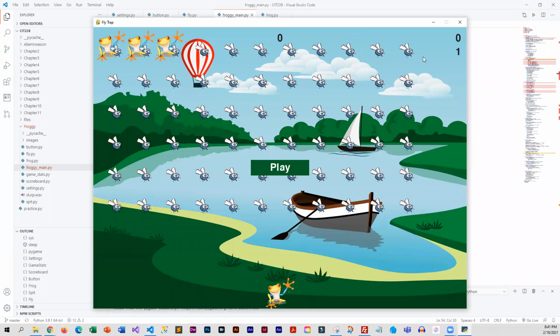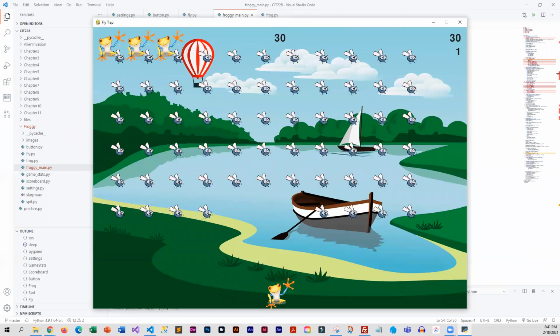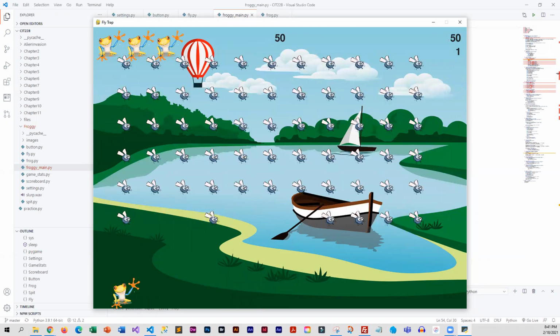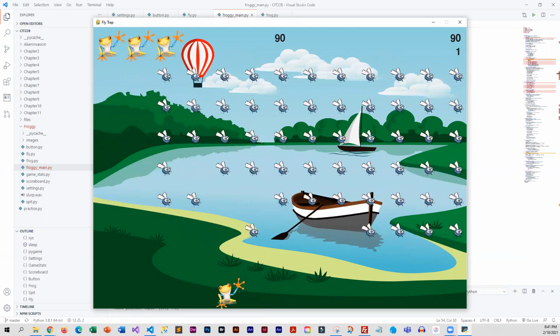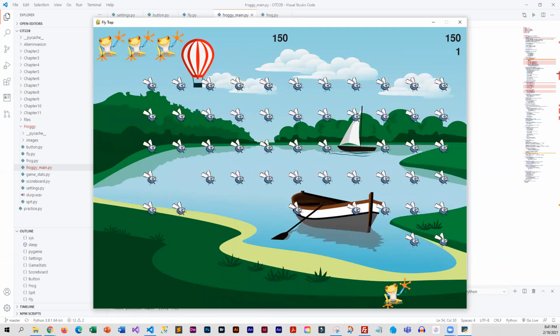I decided to put a background in. So I did not want this to go full screen. I made the screen the same size as the background, adjusted all the colors, and I'm going to go ahead and play. And so you press the arrow keys to move the frog.